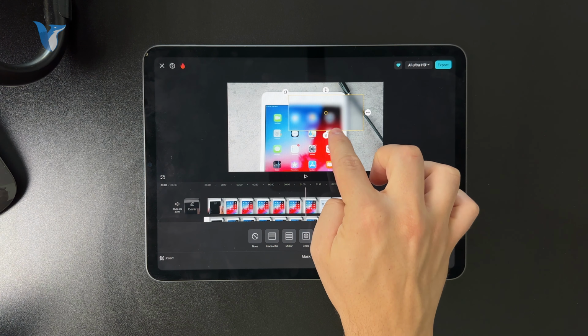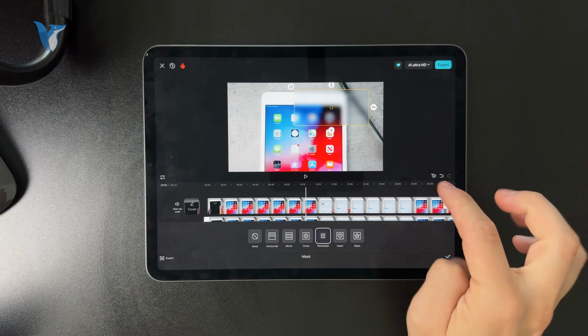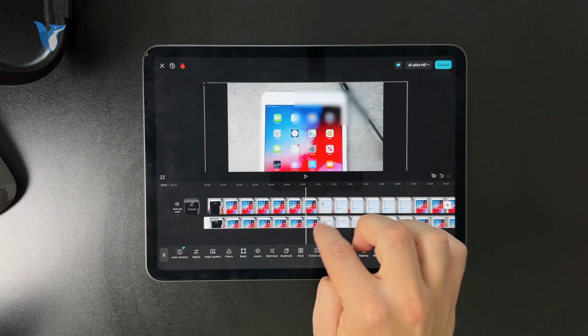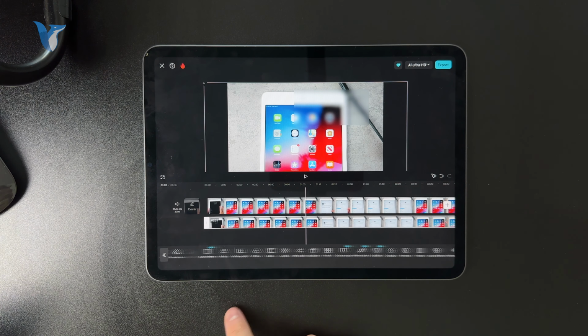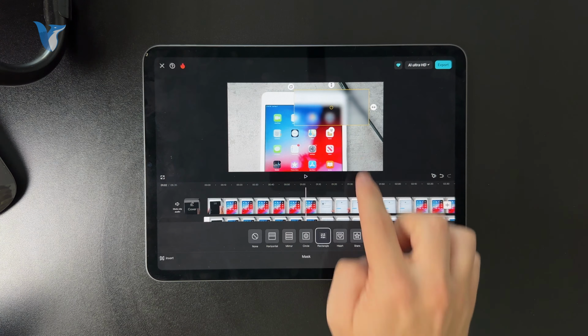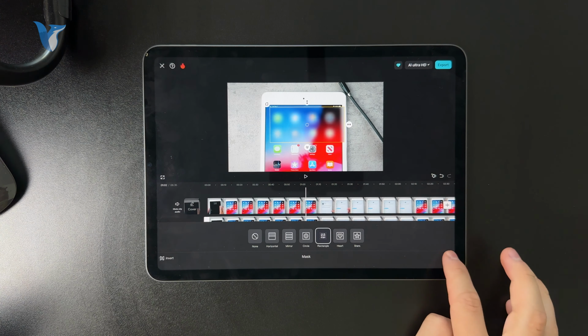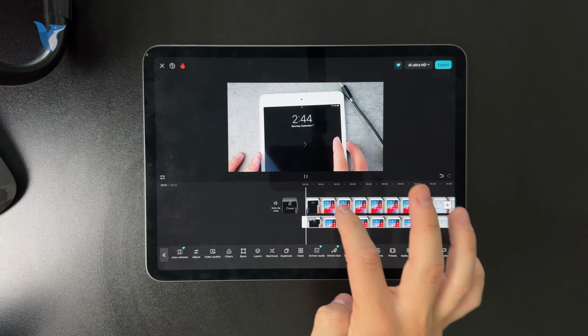So it makes sense to just blur out some parts of that. You can also move around the mask to select that specific area, but at the end of the day, it just works well this way, and you can perform it like that for any clips on your CapCut timeline. So that's how it works.